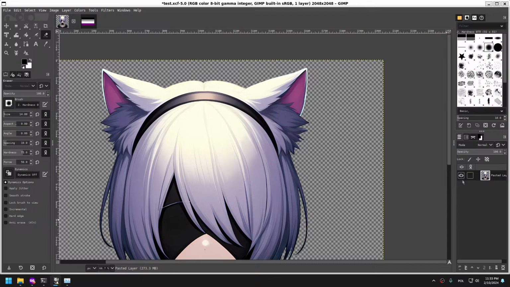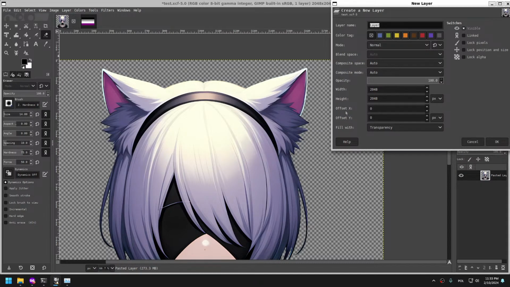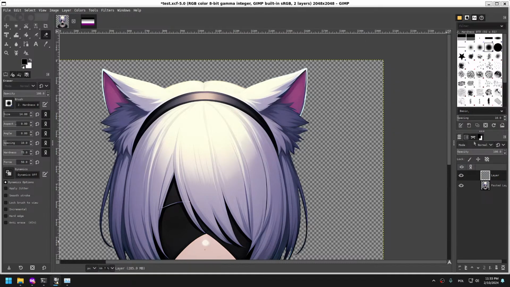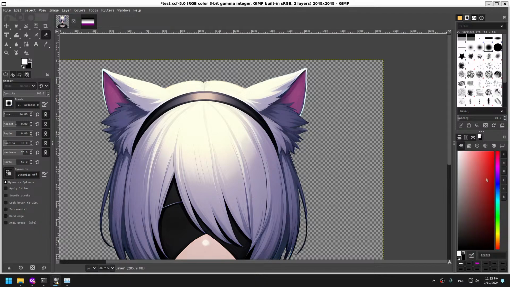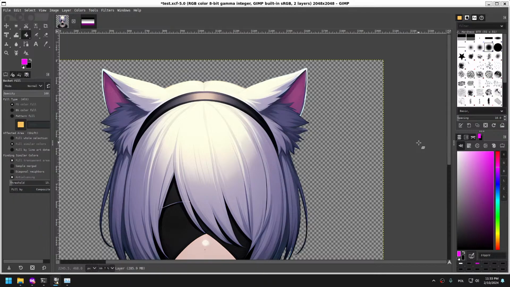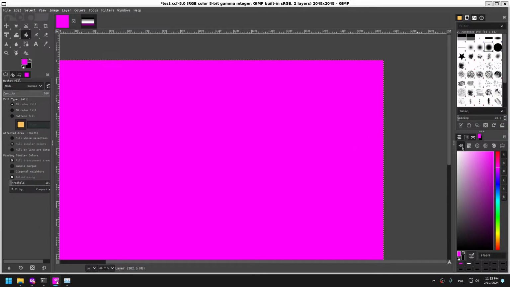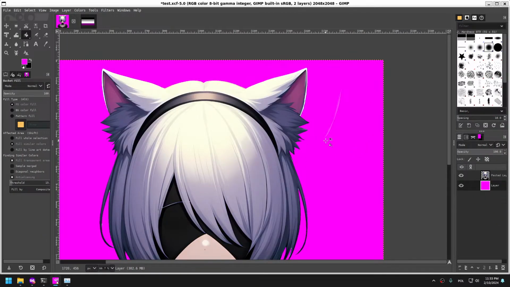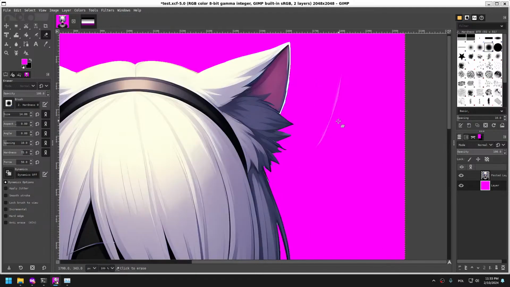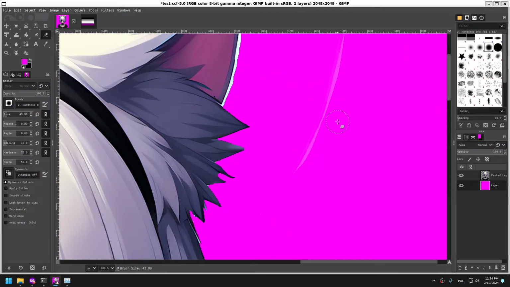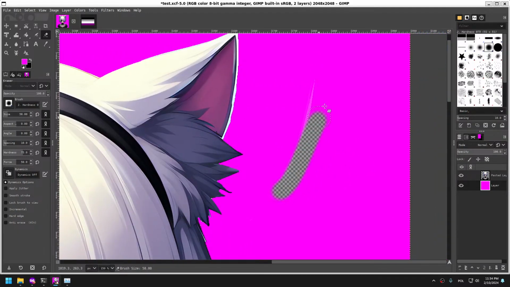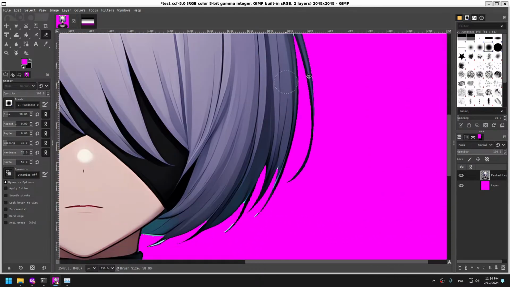Hmm, just a giant brush. Oh, wait, wrong layer. Wrong layer. Rookie mistake. That's on me.